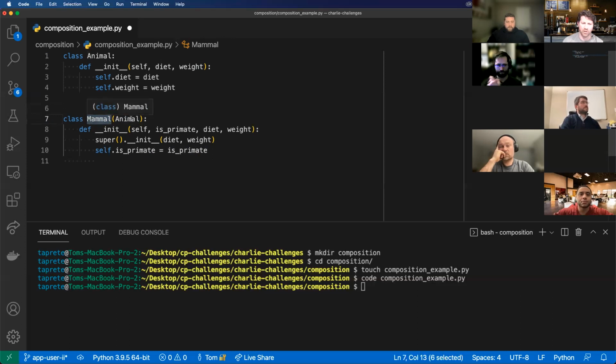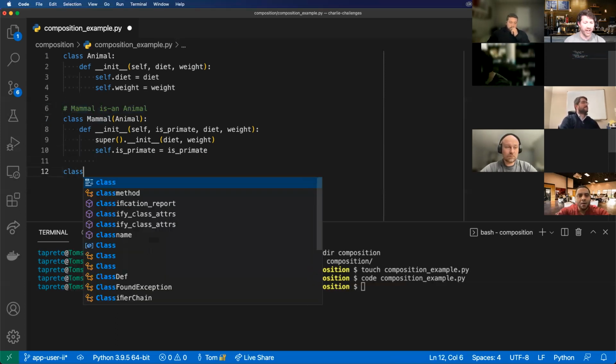So a mammal is a type of animal. So when we think about inheritance, it is an "is a" relationship. A mammal is an animal. And we can get into a little more specifics too.